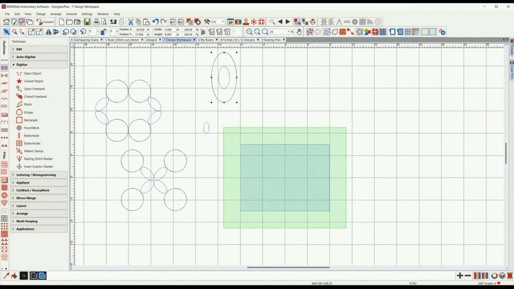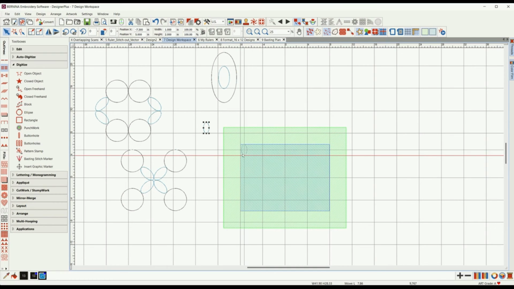Back in that design workspace, let's see, I'm going to take a couple of objects here. Let's first just play with an oval. And in fact, I could take a small oval and place that right inside here.